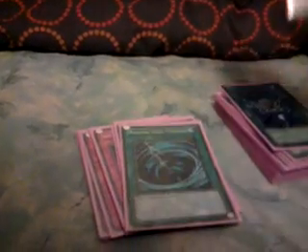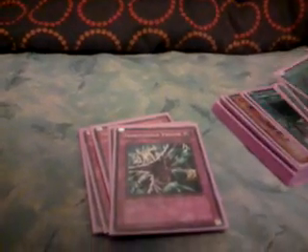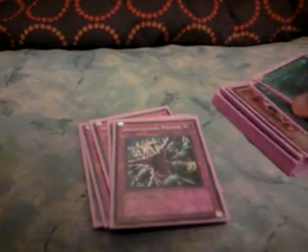Giant Trunade, which is a staple. Monster Reborn, staple. Book of Moon. Mystical Space Typhoon x2. And that brings the spells to 26, and I didn't count the monsters, but we have 20 monsters. And I'm running quite a few, or very little spells in this deck, just because Book of Moon is going to get limited next format, I just don't know what to put in yet.